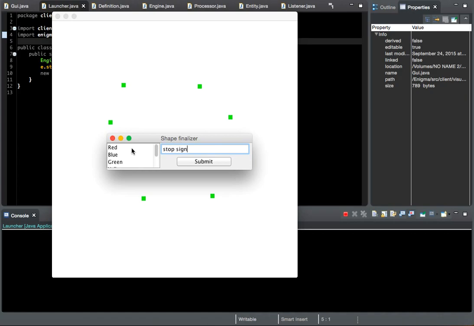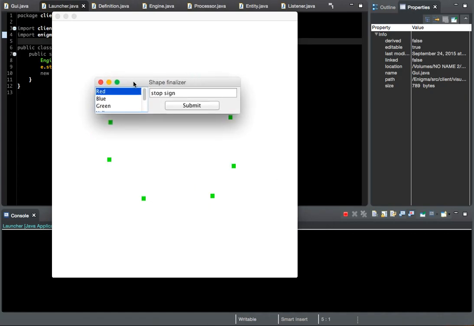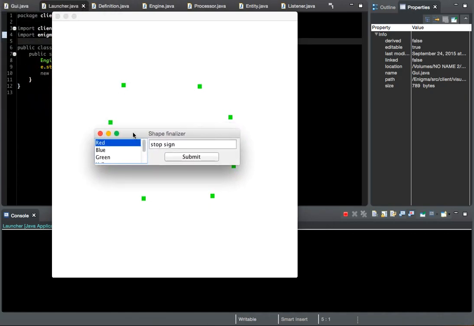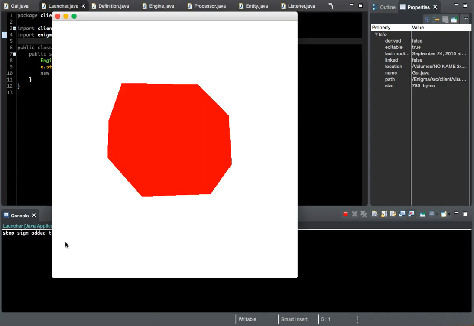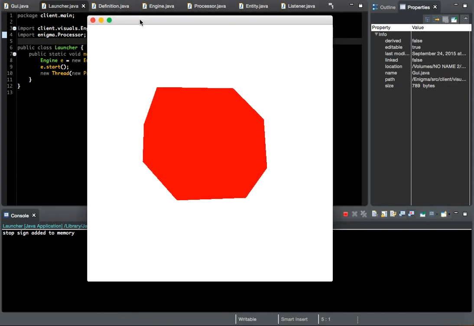And the reason why I'm doing this is because I'm making it a specific reference to an object, an item called a stop sign, right? Call it red. Now, stop sign is added to memory. So now it recognizes this as a stop sign. A red octagon is a stop sign. I know it's not very symmetrical, but yeah, it's a stop sign, right?